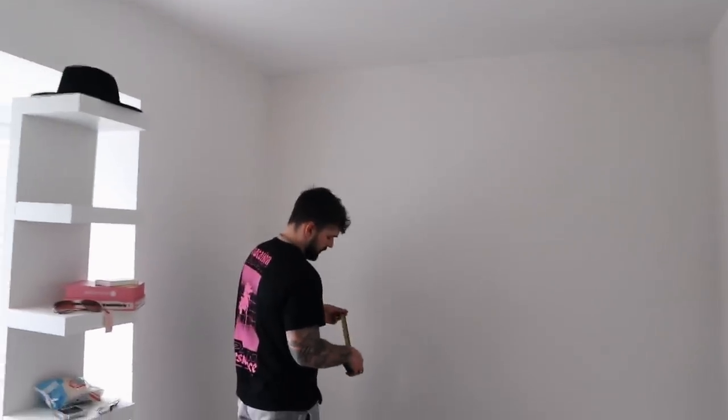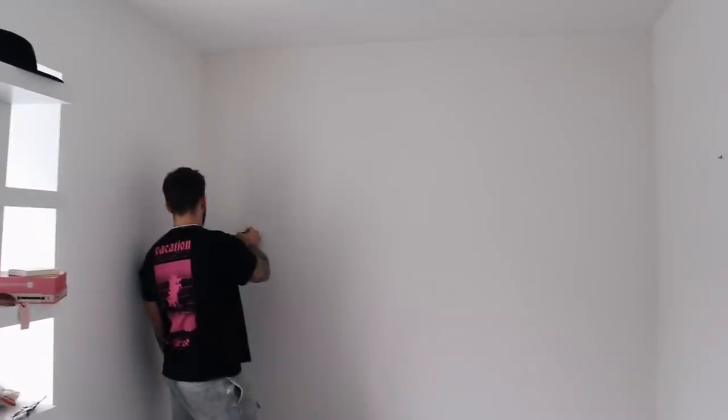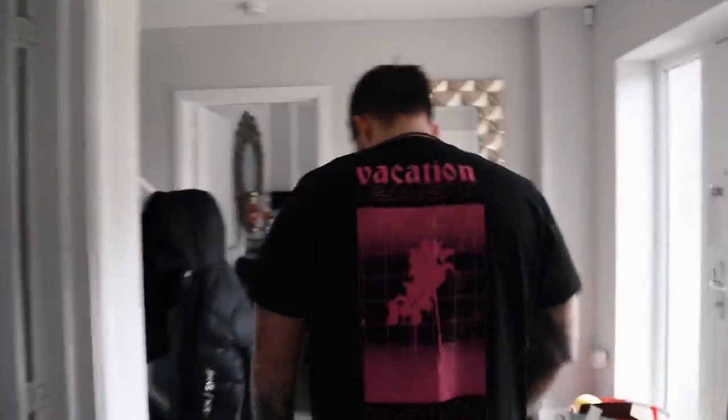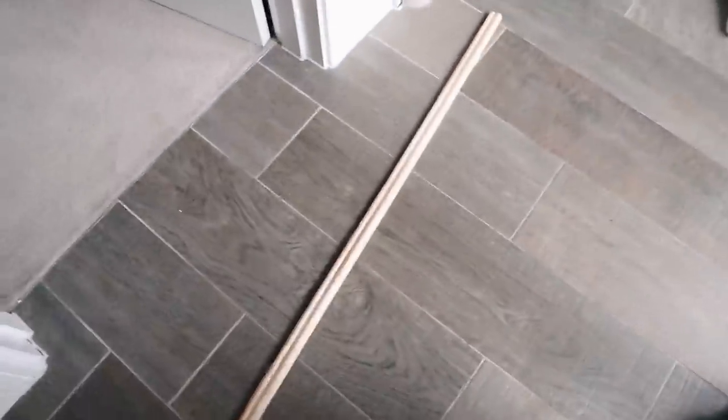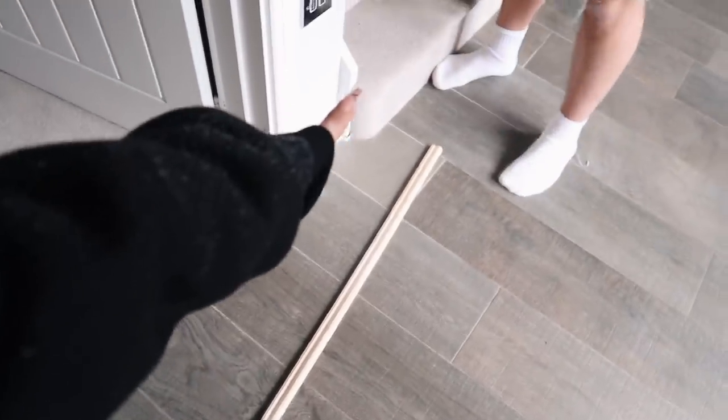I did have to take over though, didn't I, Jake? You did. I appreciate it. This is the part that I think is going to take a little while, because you need to get the logistics of it, making sure that everything's even and straight. Should we cut this then in the meantime? What, cut the panel in? Yeah, let's do it. Wait, what's this for? The middle one? The line that goes straight across? Yeah, so hold that down, babe. How much do you have to take off?